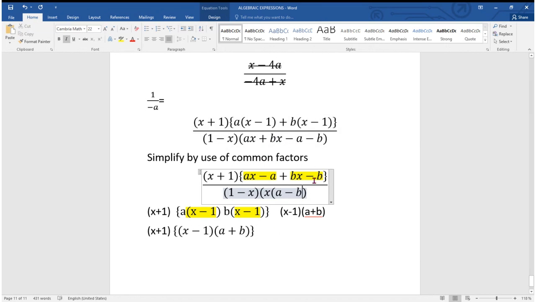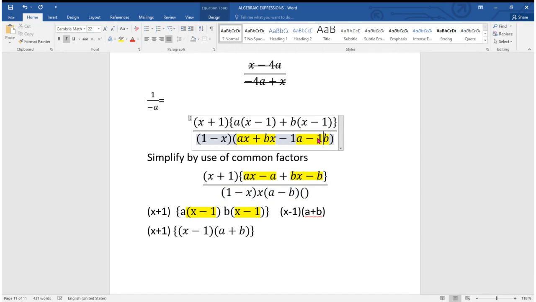Okay. Then I come here. In this other case here, I take this pair here. So I've taken this pair first, and then I come now and pair the rest. Remember, when you are pairing, you should observe the signs very carefully. So negative a should be observed properly there. Then I come here and open another bracket. So in negative a and negative b, what is common? Negative a is the same as negative 1a and negative 1b. So the number that is common here is negative 1. What do I multiply with negative 1 to get a? A.